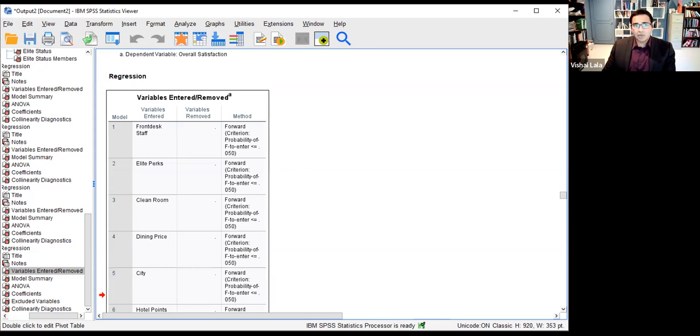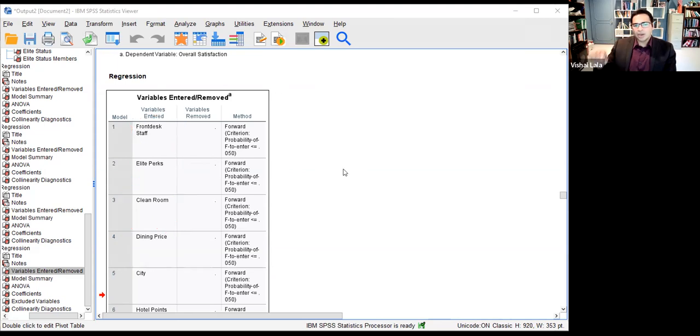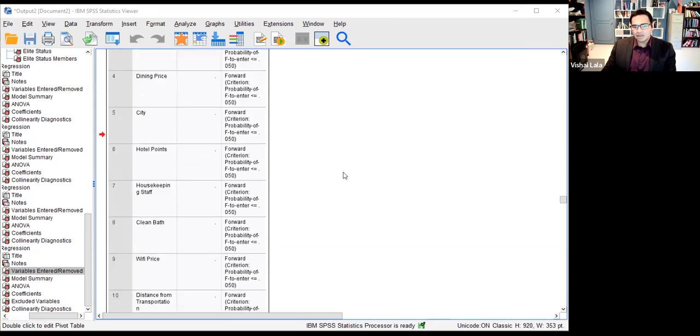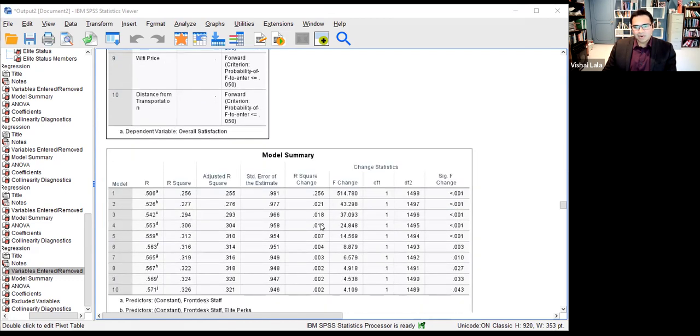The first variable to go into the model is front desk staff, then elite perks, then clean room, then dining price, and so on. Bottom line, we're adding variables one at a time until we get to a point of diminishing returns. 10 variables were entered in the model, and then it stopped. Let's see the process.